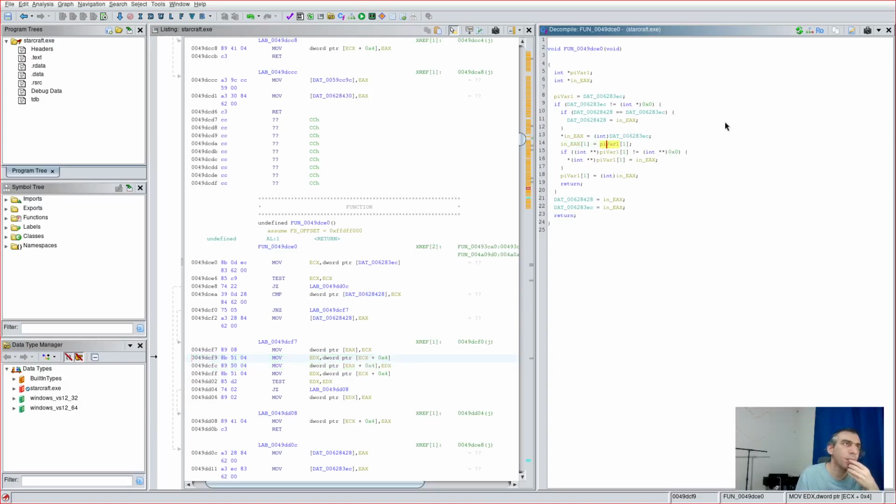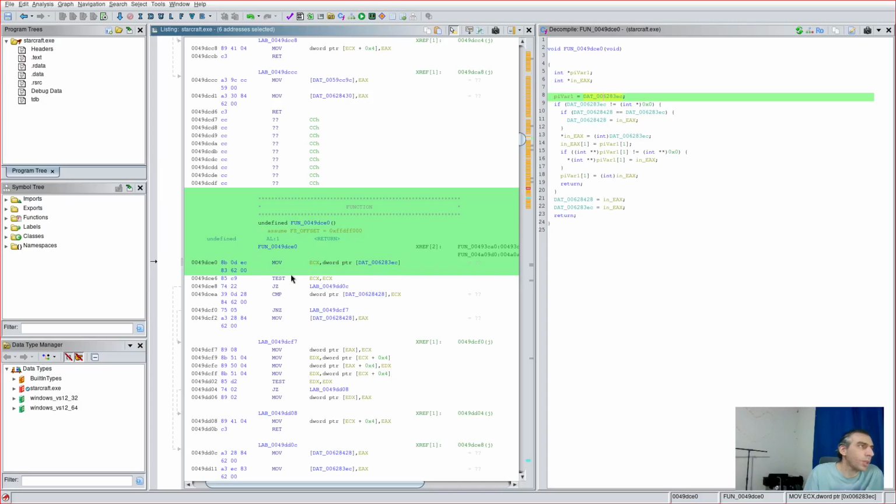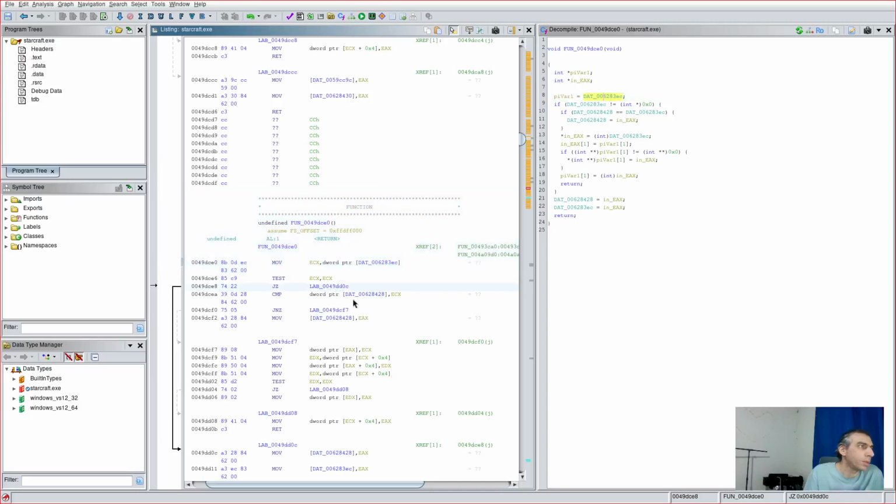Okay, let's read the assembler. Move the head as the head if it doesn't exist.